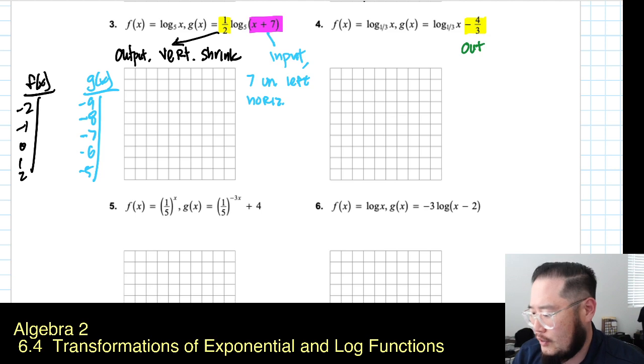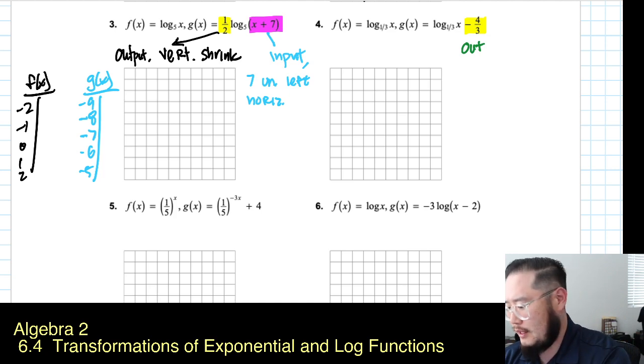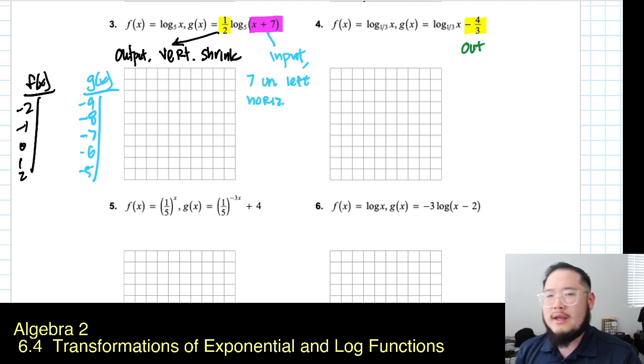If you look, my log base is 1/3. If it's 1/3 like that, less than 1, greater than 0, just kind of giving you an idea, the log base is going to be different than what we've seen so far. And it's actually going to go downwards right here. And so I'll give you an example of how it's going to look as it goes downwards. Okay, so there is number 4.